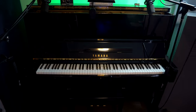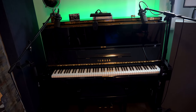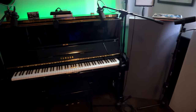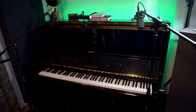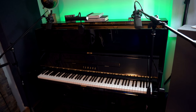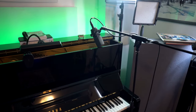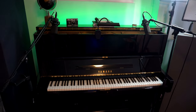One of the big centerpieces of the studio is definitely having the upright Yamaha piano, which is a 1970s U1A upright. Again, I always have it tuned and ready to use, because they can go out of tune. It's not a digital piano, obviously, so keep it up to date and all the mechanics working, and you know, by the tuner. So I do that every 6 months. I've always got two microphones kind of rigged up. At the moment, I've got two AKG C414s, which go left and right. So just a close stereo microphone pattern.